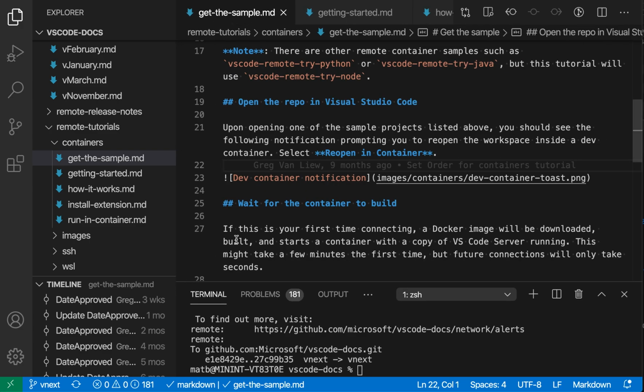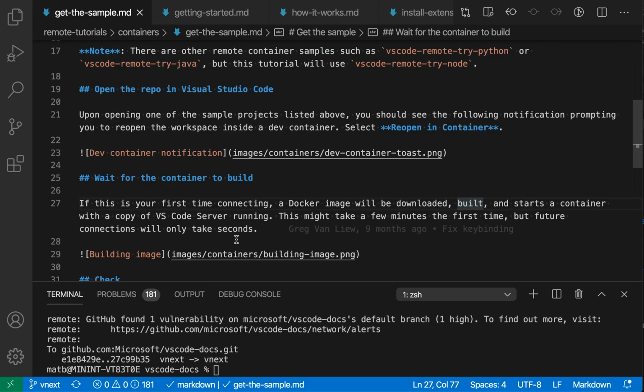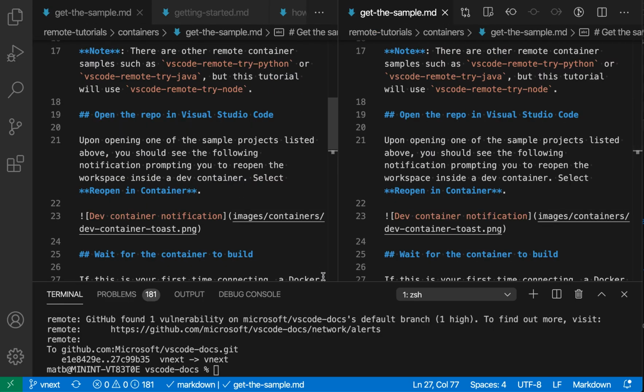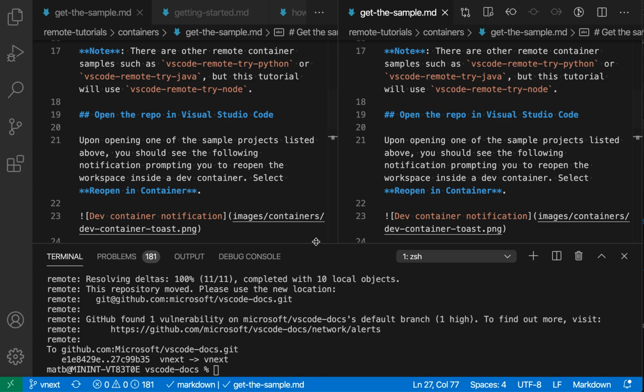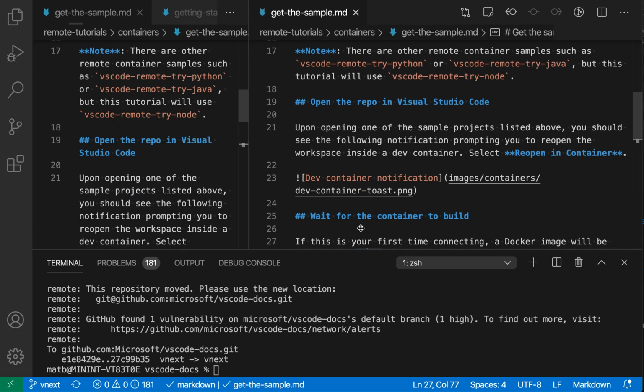Now this works for any place where there are multiple intersecting view elements. So I'm gonna hide the sidebar here and now just split this editor so that I have two editors and then the terminal down here. And if I go to where all of these elements are intersecting, so right here, I can also then resize all of these.